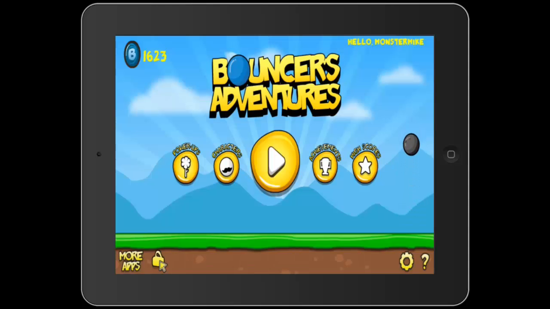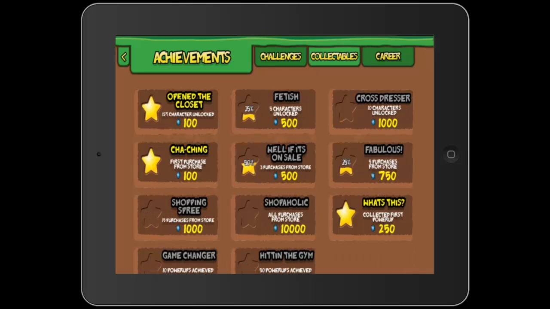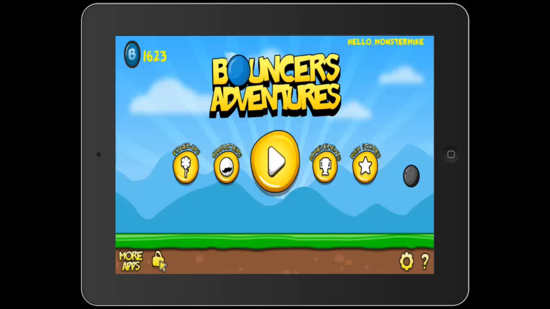Now let's take a look at our achievements. As you can see at the top, we've got challenges, we've got collectibles, and we can keep tabs on what we've done in our career. We're going to back out of that real quick. Now down at the bottom on the left-hand side, we can check out more of the developers' apps, as well as click the button right next to that with a little arrow and a kind of shopping bag looking thing, which will take you to a website where you can purchase merchandise for Bouncers Adventures.